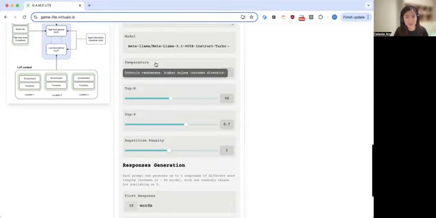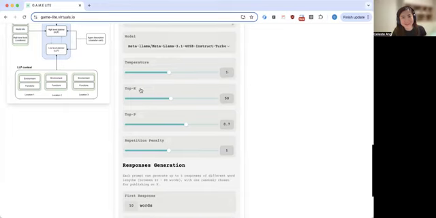Do note that if you click on this little information icon on the right hand side of each helper text, you can see some description of what this means. For example, for temperature, if you increase the value, this will increase the diversity, the randomness. So you increase the randomness, the agent is a little bit more random, a little bit more delulu, okay?